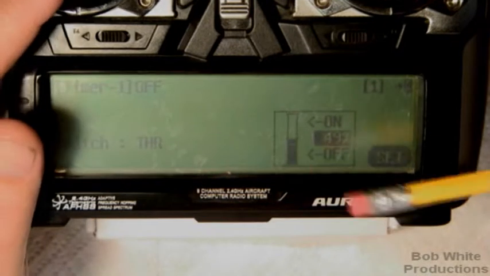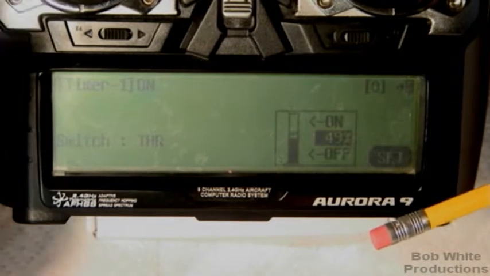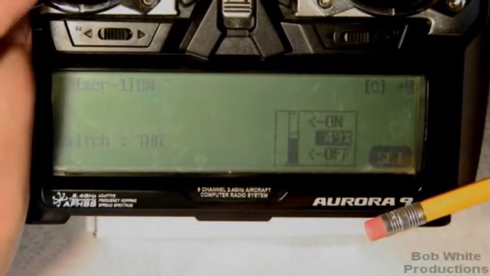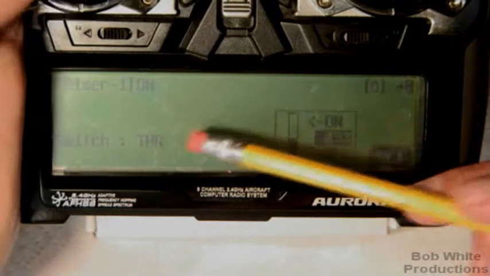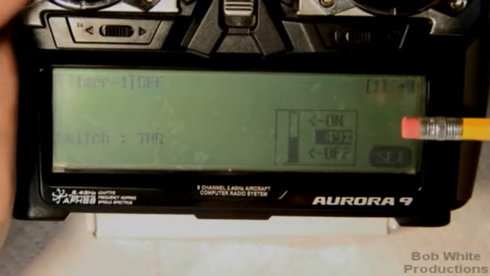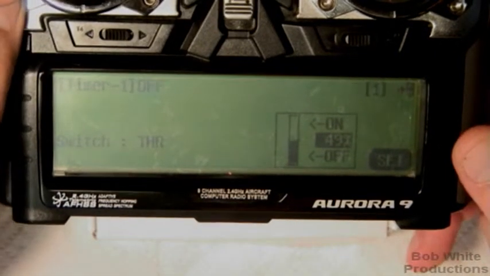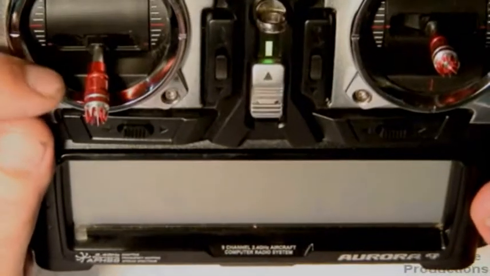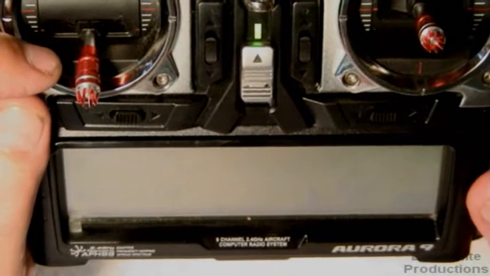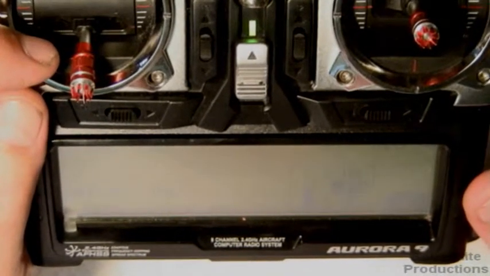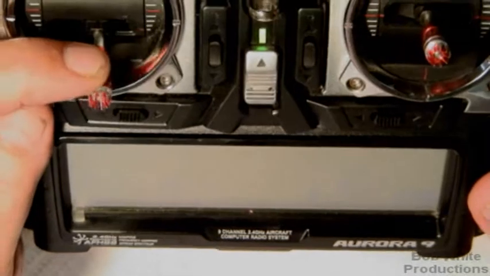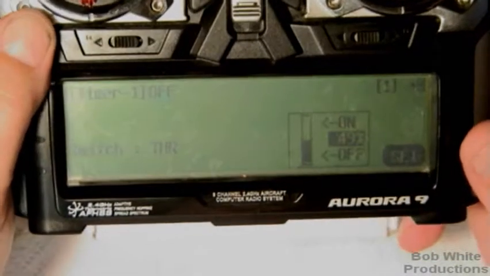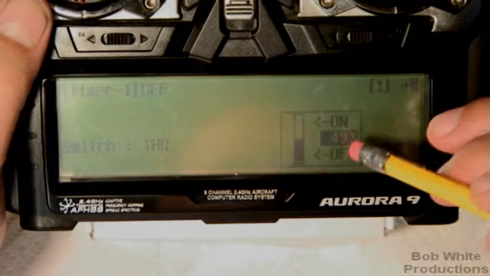Now, I will talk about later when you're setting a throttle curve when you're in idle up, because it's using the throttle channel to detect, not the pitch channel, it won't actually turn off in idle up. I'll show you that. So if you're saying, well, gee, I don't want my timer to turn off every time I go low stick, the idea behind that is if you're in normal and you're actually going to low throttle, you probably do want your timer to shut off. Your motor's not running, right? So that's pretty cool. But if you're in idle up, every time you go negative and want to fly inverted, you don't want the timer to shut off, and therefore your throttle curves will handle that for you. All right, hope that made sense.